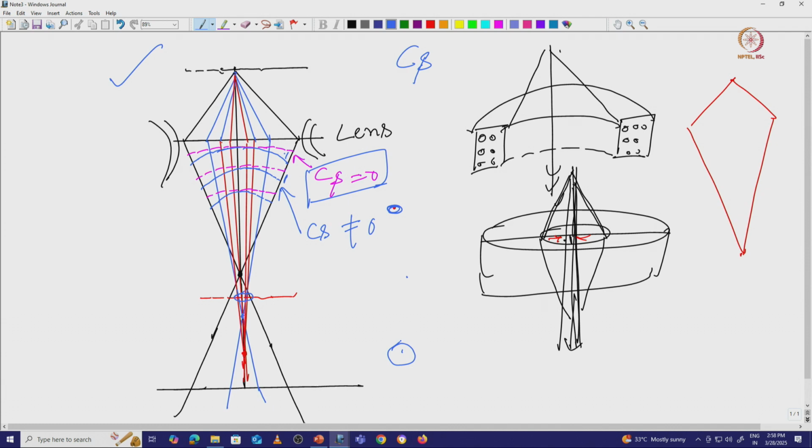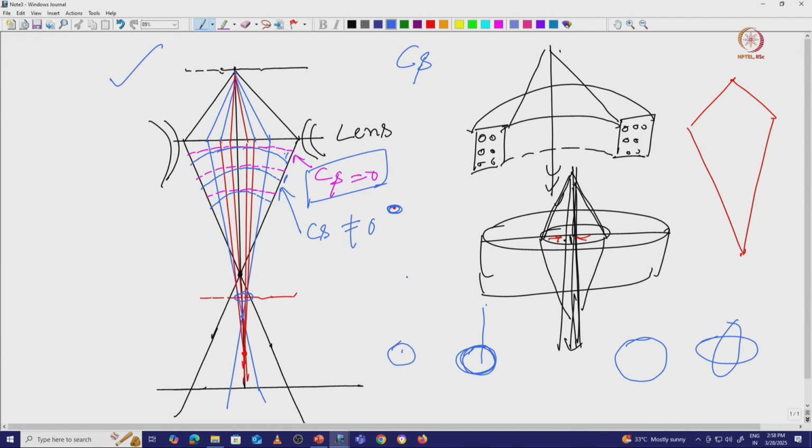By hand it is a bit difficult to draw a perfect circle like this. When we have an image, if it forms a perfect circle, it is still okay. There is some aberration, but it is forming a perfect circular disc. But astigmatism is an off axis aberration, not an on axis aberration, and the circle or disc will not be a circle anymore; it will be elliptical in some particular direction.